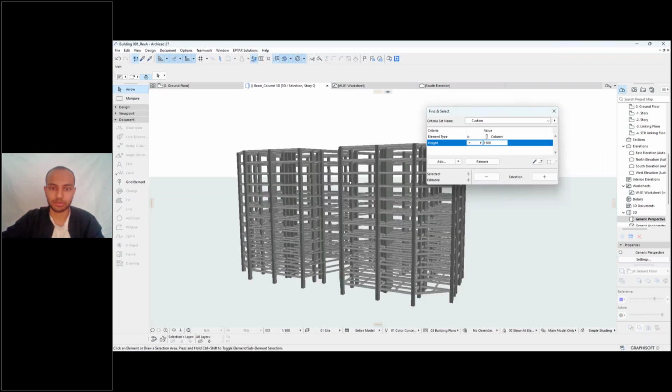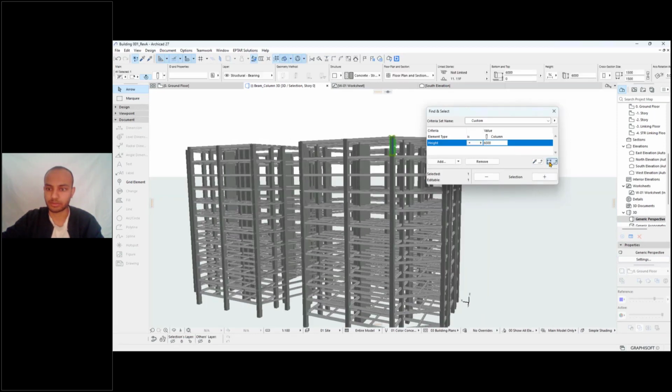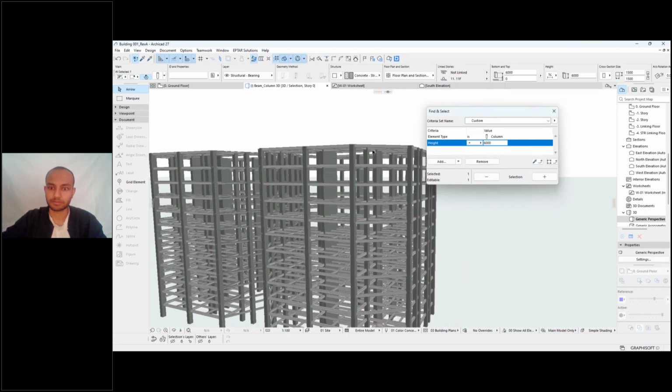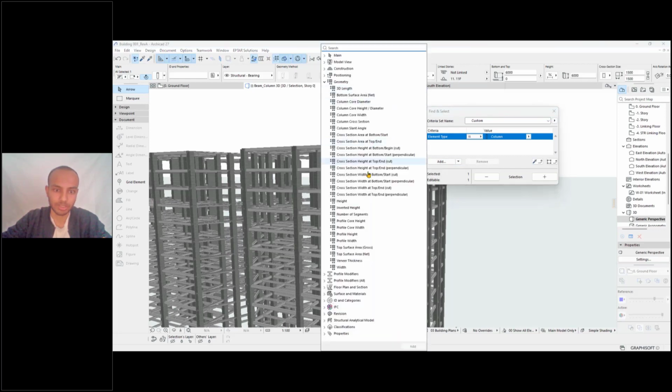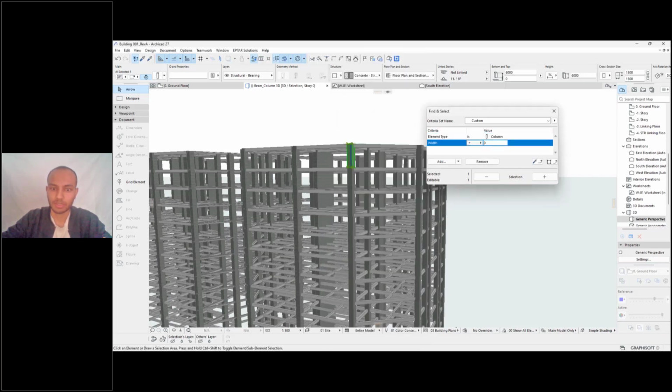So let's do that in 3D. If I try to pick up that, the column height is currently on position. If we change it towards the geometry, let's say the width, once that's done, we can pick up those settings, which I did not talk about earlier, but basically the button here helps you copy the settings that you select. If I select this and copy that, it will copy the width of what's selected. So that's 1500. Once that's done, hit OK.